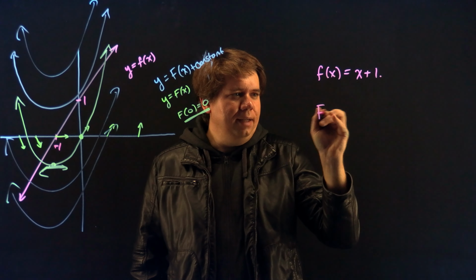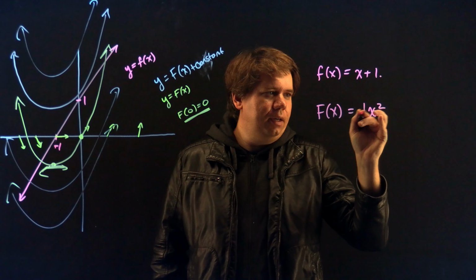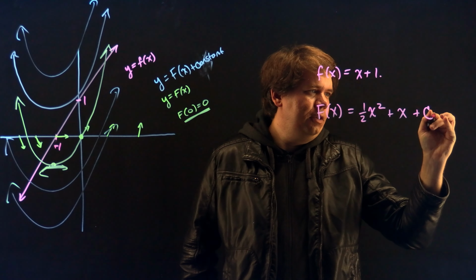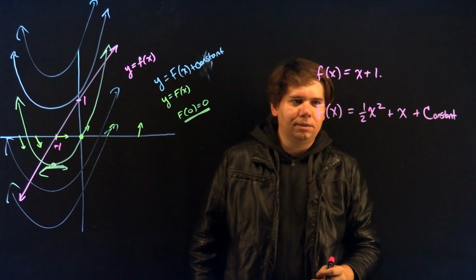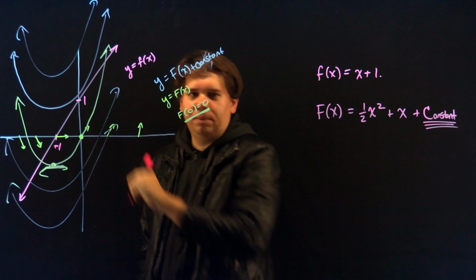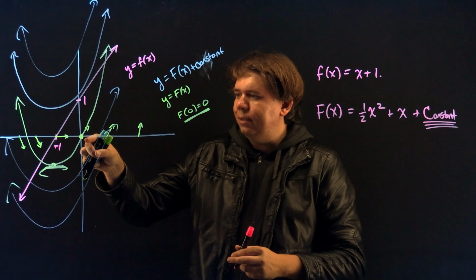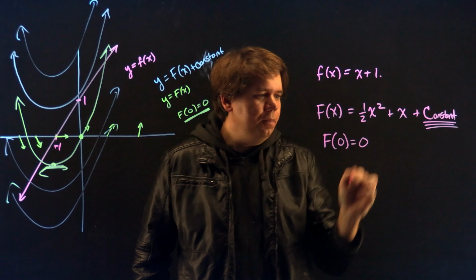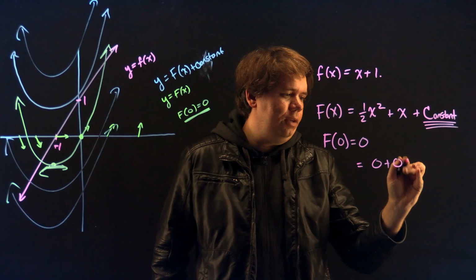So when I calculate my antiderivative, using the power rule in reverse, this becomes x squared, but then I need a 1/2 out front, and then I have a plus x. Then plus a constant. Whatever that constant term is, we can just say plus c, but remember it's just plus some constant. That plus a constant is why you have these infinitely many possibilities. Now, if I want to pin down the one that passes through the origin, I'm just introducing the condition that F of 0 equals 0. So if I plug in 0 to this, I get 0 plus my constant.